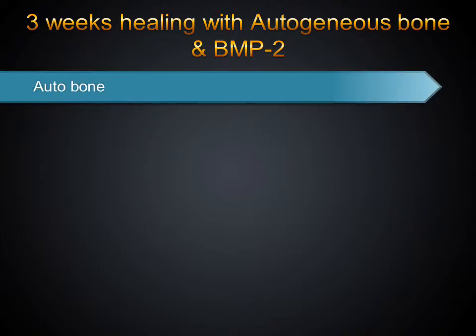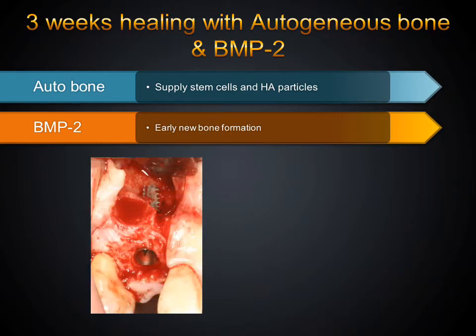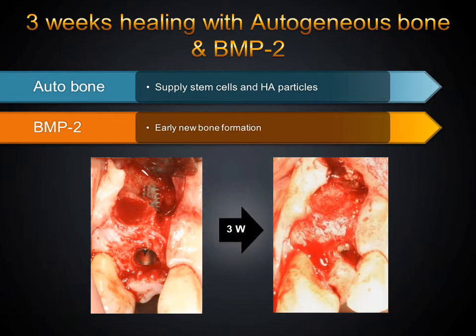Autogenous bone is grafted with rhBMP2 on the perforated defect around the fixture. At 3 weeks after graft surgery, the defect grafted with BMP2 shows that new intact cortical bone was regenerated and remodeled with the remaining bone. BMP2 stimulates and proliferates the osteoblasts of the bone surrounding the defect and of the grafted autogenous bone. In conclusion, the best graft material is the combination of autogenous bone and rhBMP2.